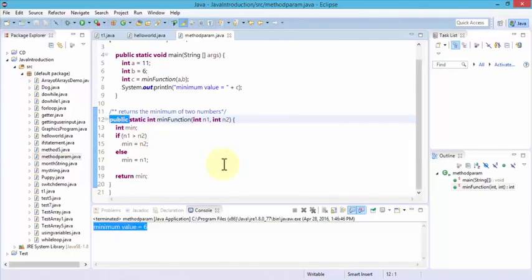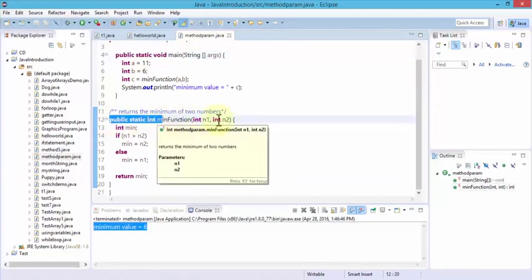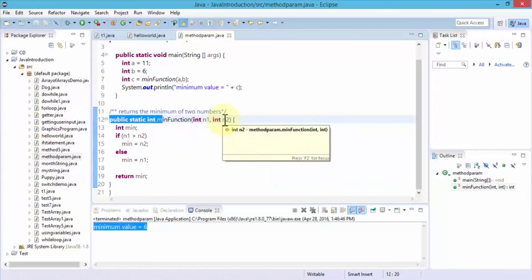And there are a couple of ways in which a method is called. A method can return a value, or it can return nothing, or no return value. In this particular example, we defined a method and then we called it. If we were to use the void keyword, for example, it would allow us to create methods which do not return a value. You can see up here that we use public static void, whereas on the bottom we use public static int, and then we use the function. In a similar fashion, we can also pass the parameters by value as well.